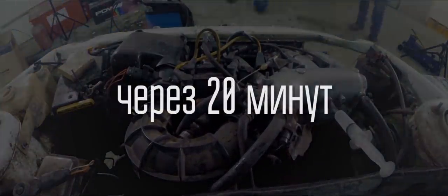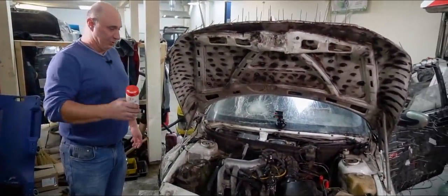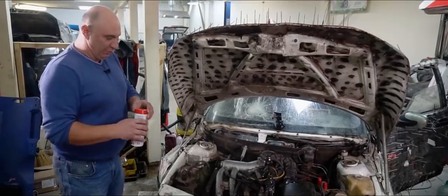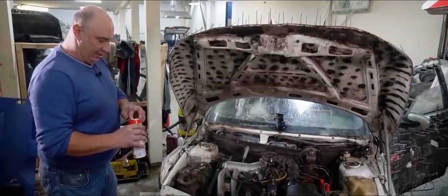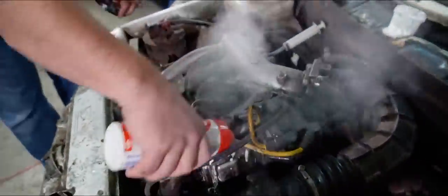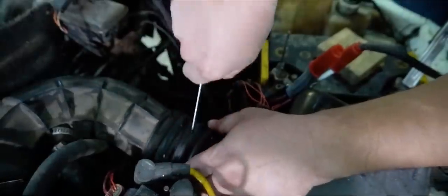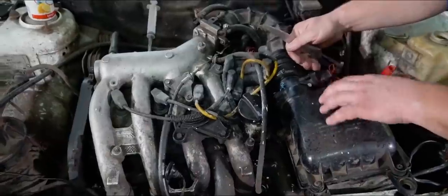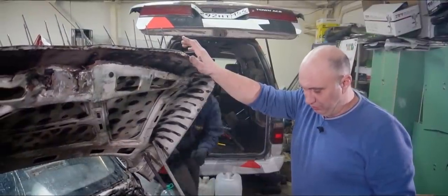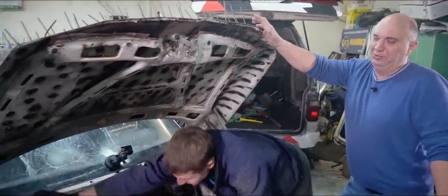Later. An idea occurred to us, to use some of this to silence the motor a bit quicker. I take it it's going to fly right back out. You can easily pour it in while the engine's not running. Yeah, kill it already!